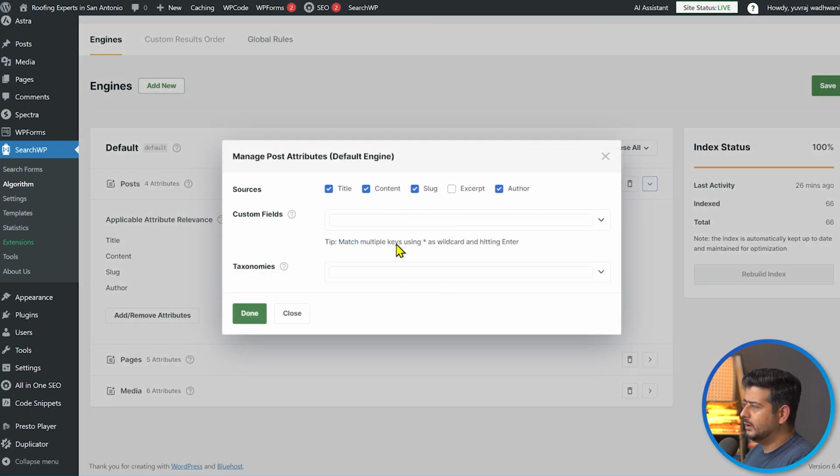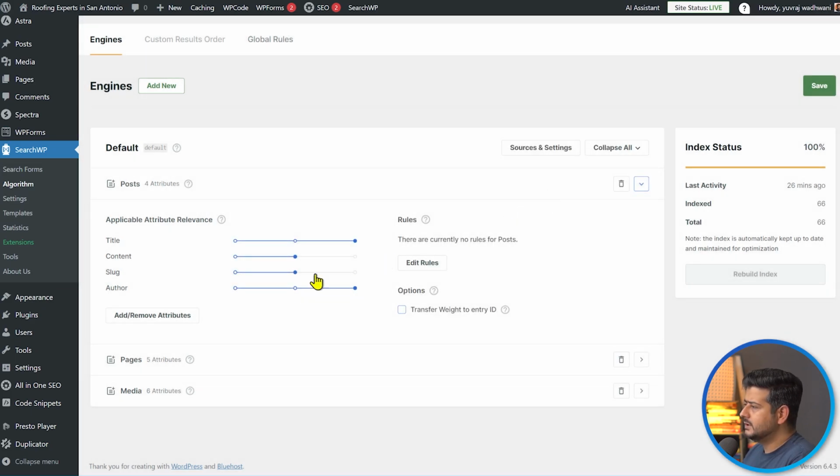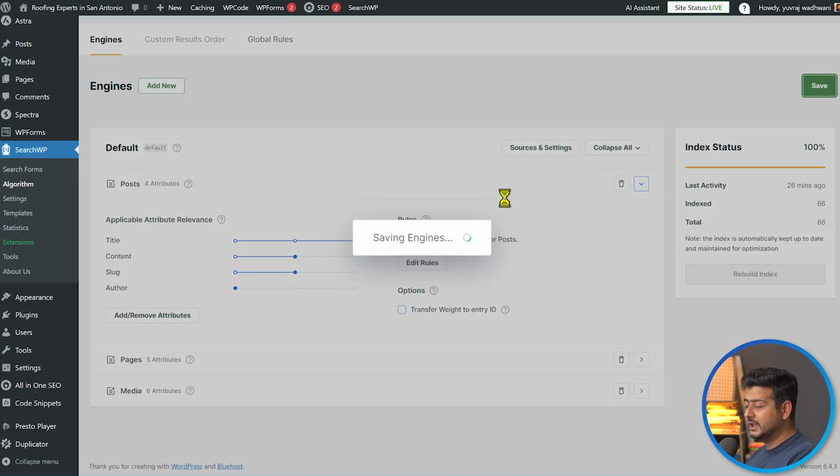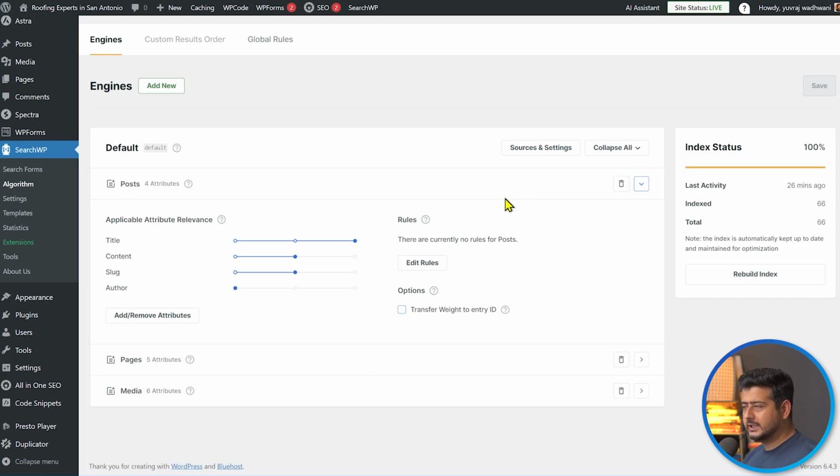And I even don't want the author to be searched. But let's say, for example, the author search is something important to you. So you can just remove or reduce the overall relevance in the search based on the author. And once this is done, I'll just click save. And my search behavior is now completely customized on your site. And think about this. You can do this for posts. You can do this for pages. You can do this for e-commerce pages. That means products, custom fields, documents, anything that you have on your site.